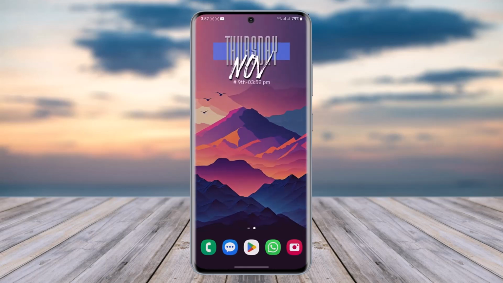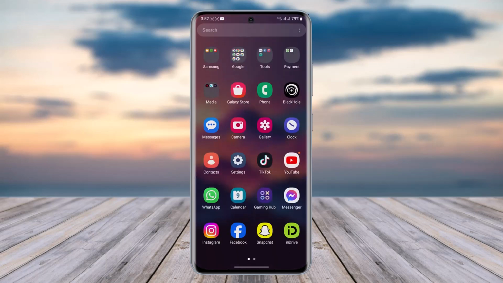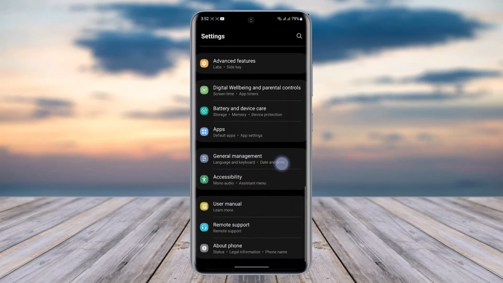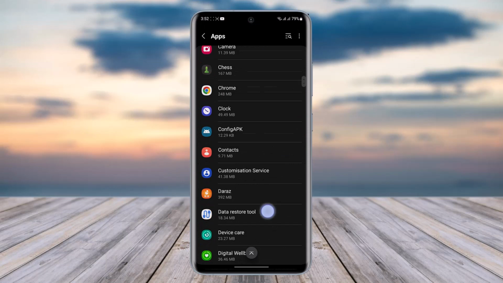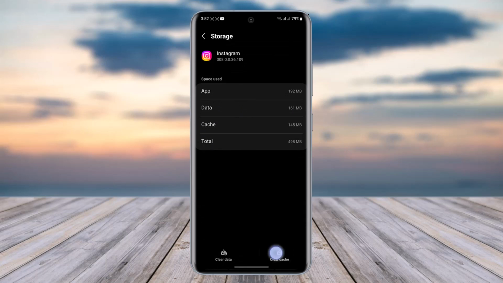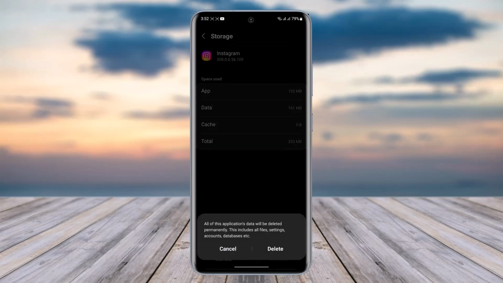Another thing would be if the page is available and your friend has access to it. You're gonna go to your settings, and then scroll down to apps, find your app over here, and if it's still not working properly, the only option you have would be going to storage and clearing your cache first, and tapping on clear data as well. Clear all of your data, uninstall it, install it again, get logged in, and again try to search for that page. You will be able to find it.